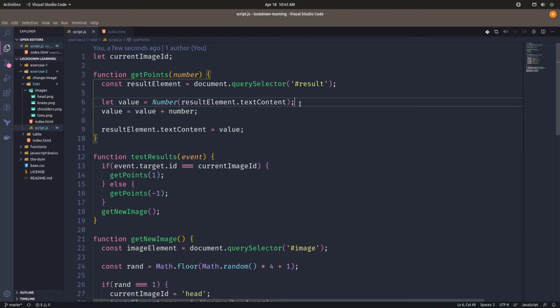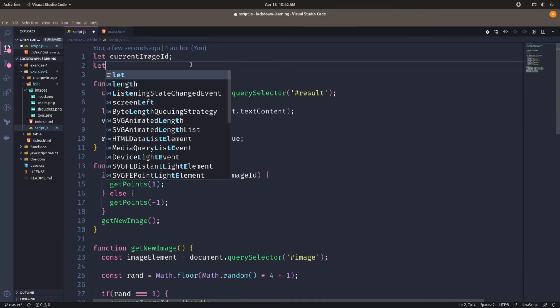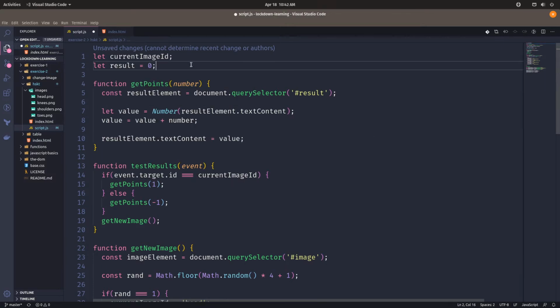We are getting the value of the result element, and we are increasing and decreasing it, and returning. We aren't checking. We are checking the truth in HTML, and HTML could be changed in the front end. So what we can do here is create something like a result variable here, and we can increase it and decrease it.